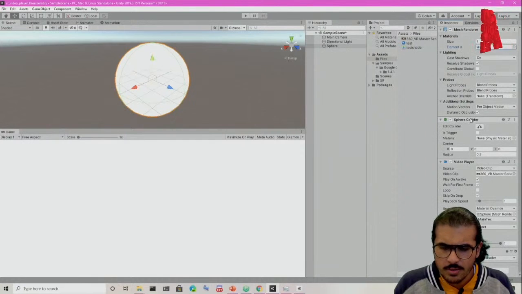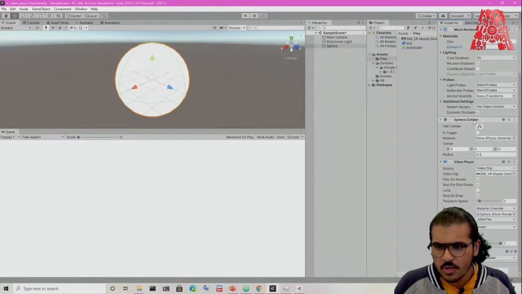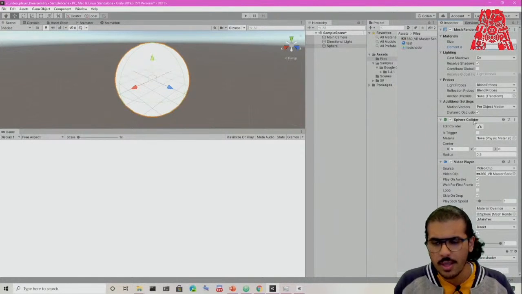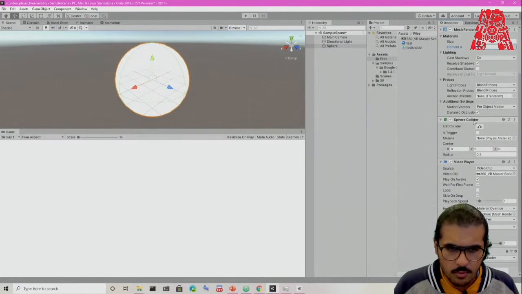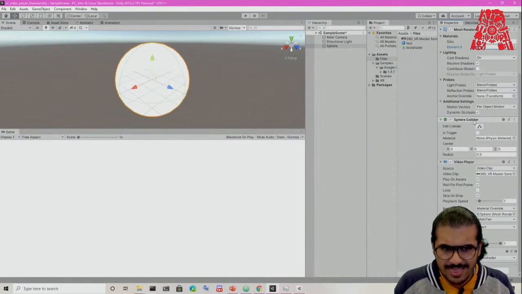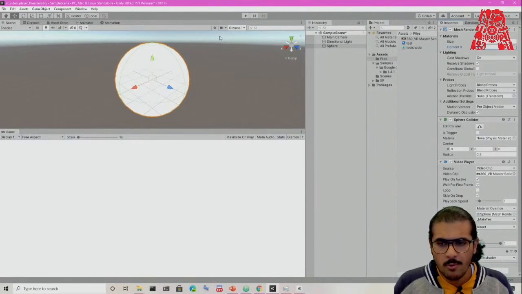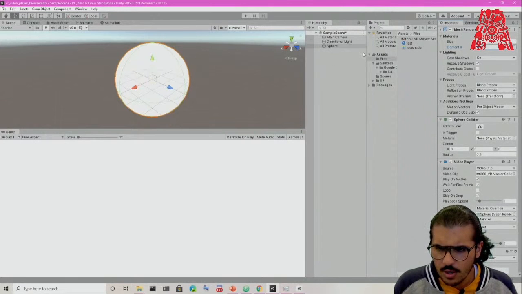This would be the sphere collider. This isn't much of a concern here because we're not using any physics, but usually a collider would be like a barrier around the sphere, which would help in interaction with other objects. So if you have a game where you have two spheres interacting, you can define what would happen when they interact with each other, or how it would react when it hits something. And you can do a lot of things with it.